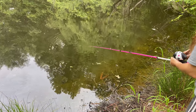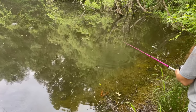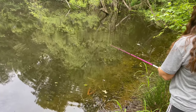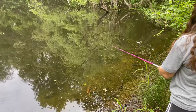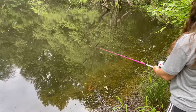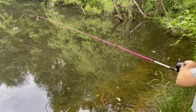Set it right back over in there. Ain't much cricket left, but oh, he still got plenty of cricket. He did like it, though. About right where it was. It looked like a decent sized bream before, from what I was seeing. He's trying it again. Just ease it away from him slowly. Maybe pick it up and set it back out there just a little bit further out.